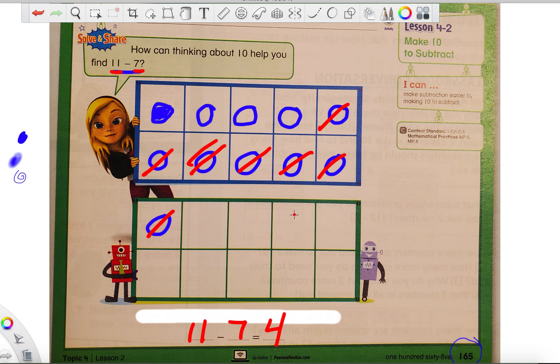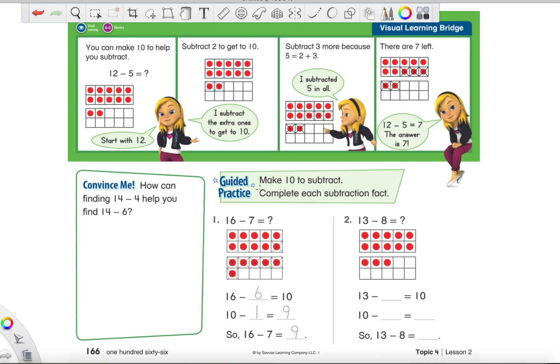We're going to do a couple of practice ones together in case that whole making-10 stuff threw you off a little bit, so don't worry — we're going to work on this together. Let's go ahead and turn to page 166 and do some practice. Here is page 166. I'm going to go through number 1 for you just to show you what I'm expecting — not exactly what they're expecting from this whole lesson, which I think is just a little bananas. You see where it says like 16 minus 6 equals 10, then 10 minus 1 equals 9? You can take those two parts and scribble them out. In my opinion, it's nonsense. It's confusing. Scribble that stuff out — gone. Now this looks much more friendly to any mathematician.